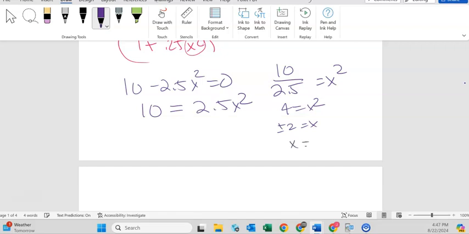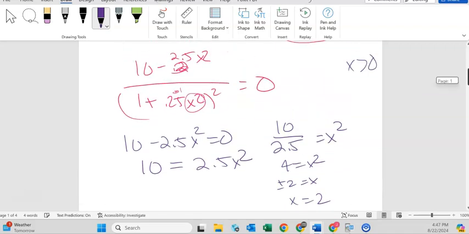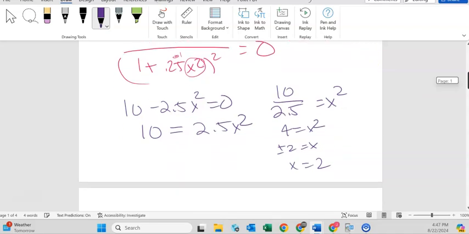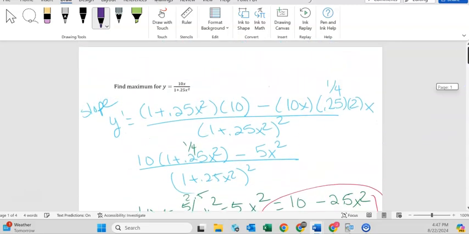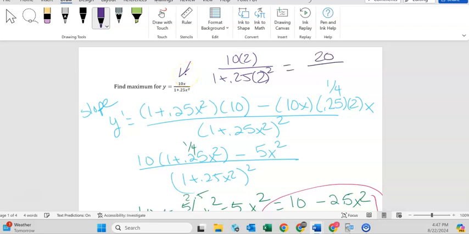Okay, so if we were doing both of them, you could easily do both of them if it hadn't said that. So now what I need to find is this graphing point. So it wants to know what this is. This is when it happens. To find the graphing point, I put it into here. So I'm going to get 10 times 2, over 1 plus 0.25 times 2 squared. This is 20, over, let's see here, that's 4 times 0.25 is 1, plus 1, so this is going to be 2, so this is 10. So the point is 2, 10.